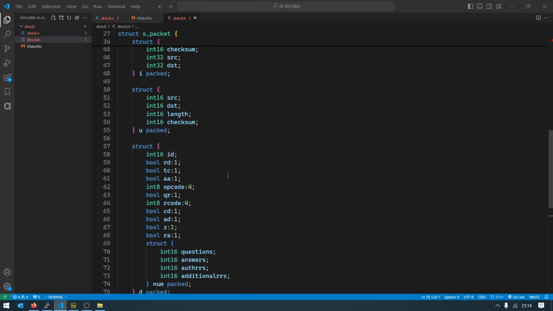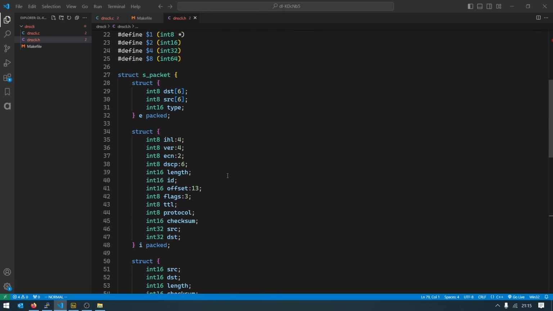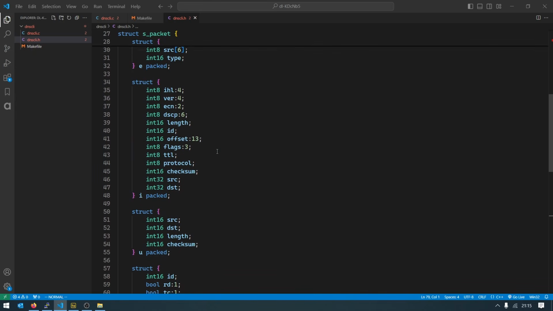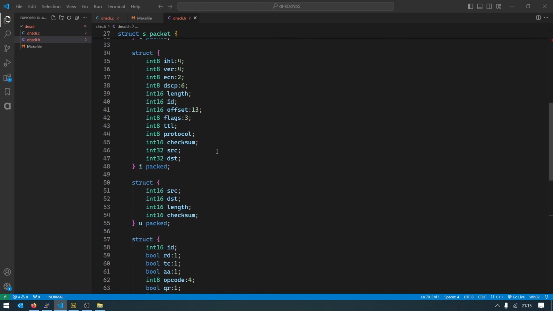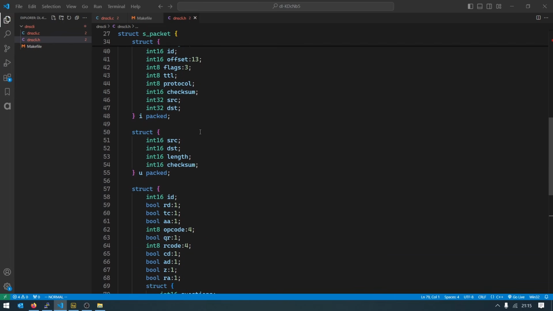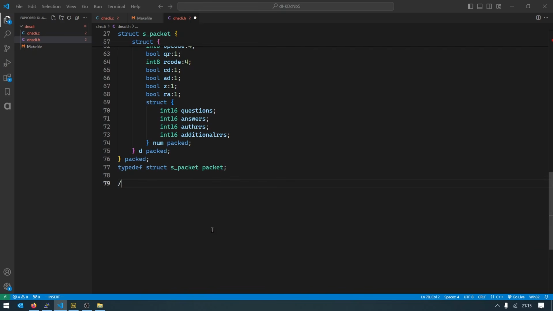Or do we now? Let's see. Maybe not, because if we create a function which takes all of these as arguments, it will be very difficult. But most of these fields will always be the same when we send packets. So maybe we should create a constructor function for it.